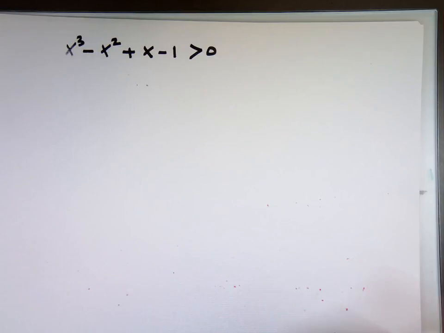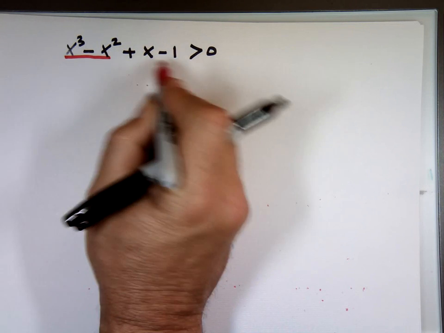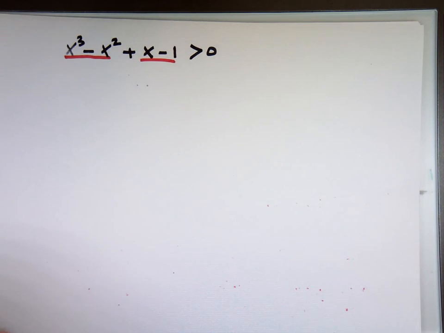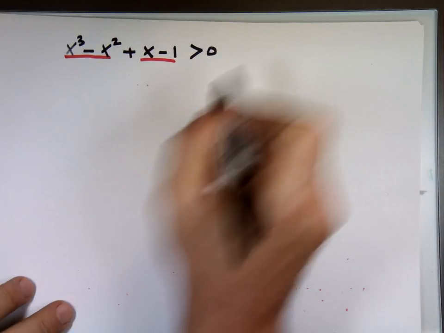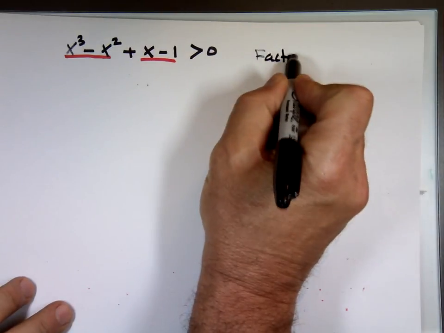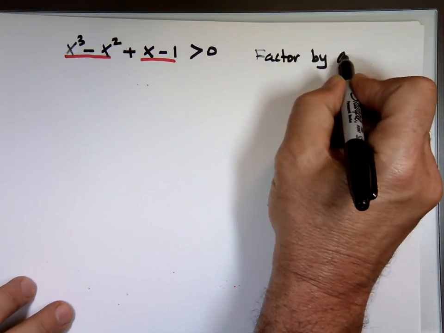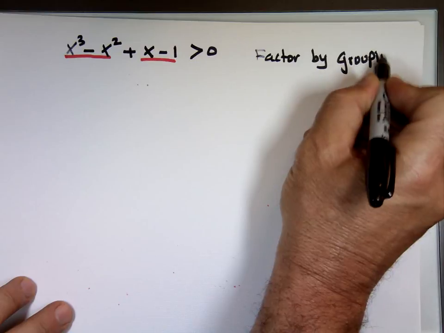By the way, how do you factor when you have 4 terms? There's a name for it. Completing the square? Nope. 4 terms. I'll give you a little hint. It goes factor by... Completing the square? No, not completing. By substitution? Quadratic? Grouping. Factor by grouping. Look at the first 2. Look at these 2. And then factor those sets. It's called factor by grouping. I'll put it down so this way I heard it before.